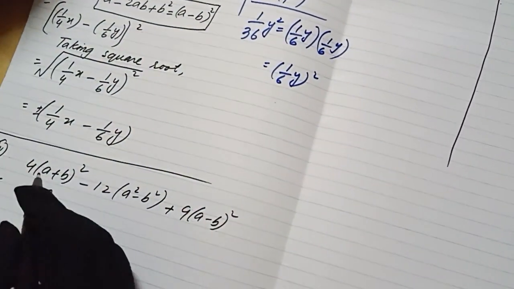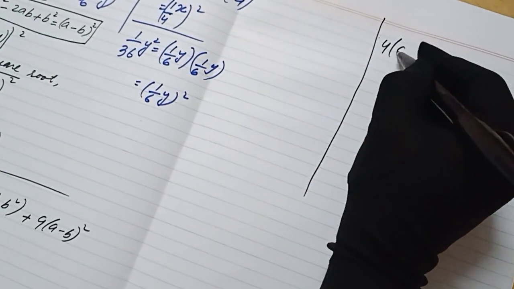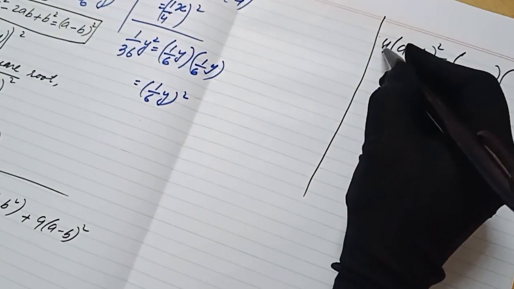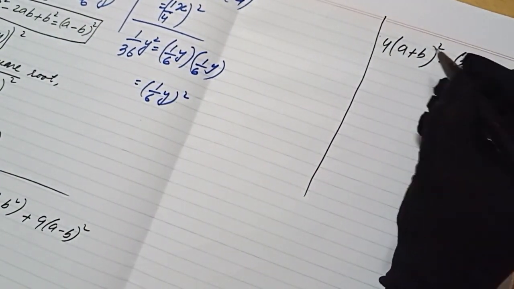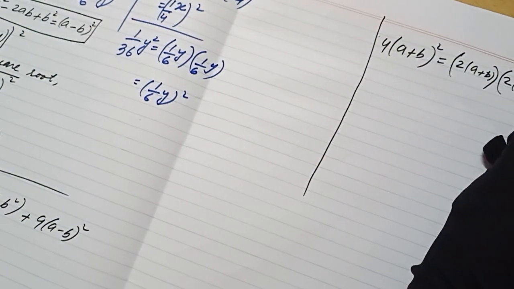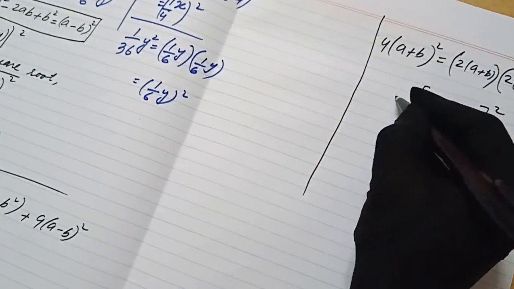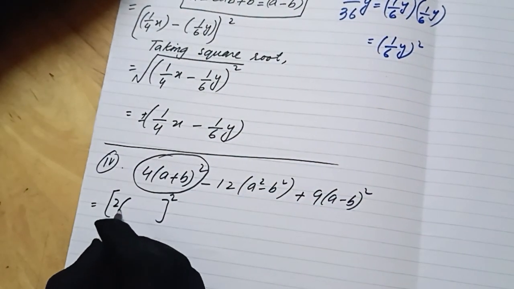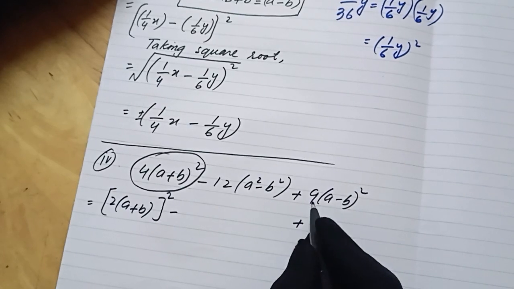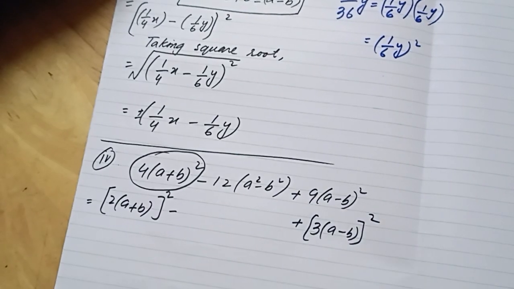This is our first term. Write it over here and make two exactly same factors. So 4 can be divided into factors as 2 2s are 4. A plus b whole square means a plus b into a plus b. So in the whole square form it will be 2 times a plus b whole square, minus this one. 9 is the whole square of 3, a minus b. In the same way we can transform like this.